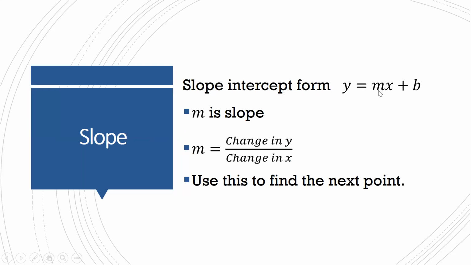This is the slope, the m. And like I was trying to hint at, m is considered the change in y over the change in x. So once we have the y-intercept, we can use the slope to find the next point by doing a change in y compared to a change in x. And we always think of the slope as a fraction, which is an improper fraction, change in y divided by change in x.